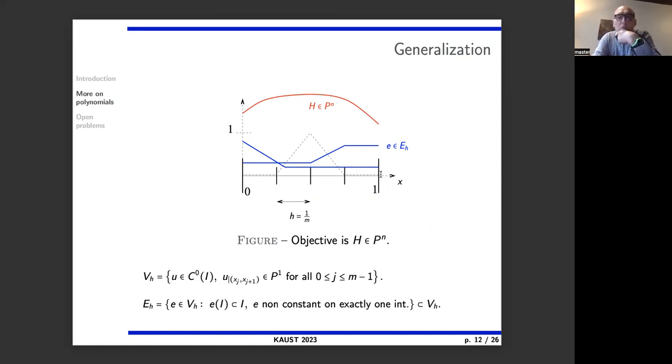And they go from [0,1] into [0,1]. I call this subset of functions E_H. H refers to the size of the intervals, so exactly H is here 1 divided by 4. And as usual in numerical analysis, we have a tendency to look at what's going on when H tends to 0. So this set of functions is a subset of the previous ones.